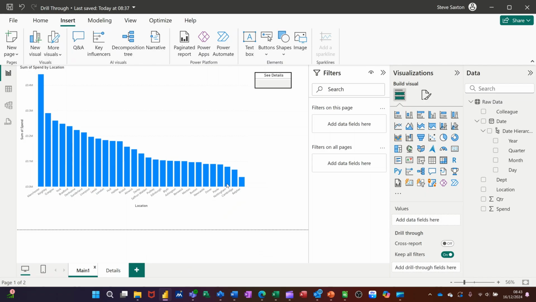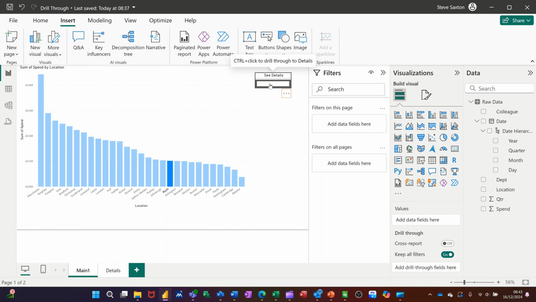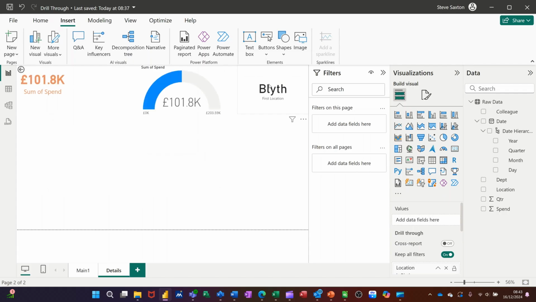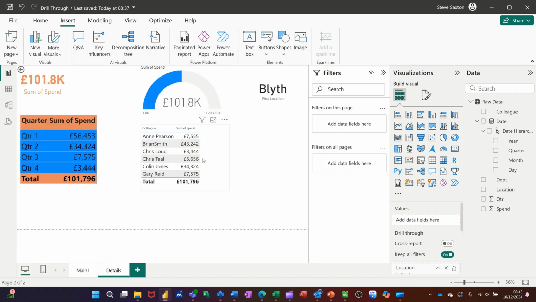So what I've got set up here is just a simple chart. If I click on any of these columns, I can then drill through to see the details for that area, wherever that area is. I've got a button here, I need to hold my control key down, click that, and it will filter onto a second page, which tells me that it's Blyth, the overall sales, salespeople, quarter sales, and the sum of everything in the top left-hand corner. So that's what I want to recreate from scratch.